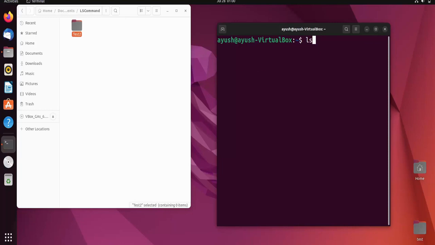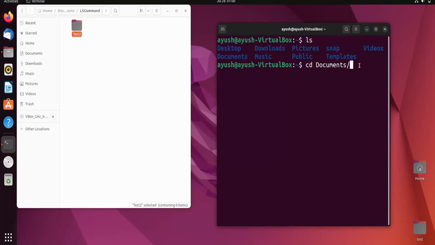First of all we will do ls. Okay, we got the list of all the directories which are present in the home directory. Now where I have to go, I have to go in the documents directory. So I will do cd documents. After typing the doc, if you hit tab, then automatically it will come up like this, documents.